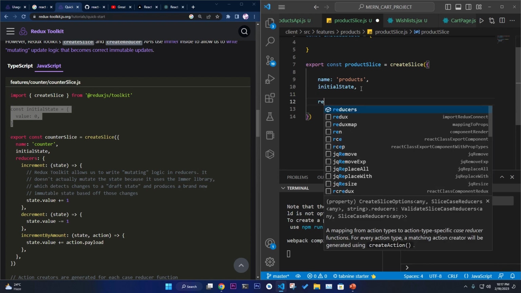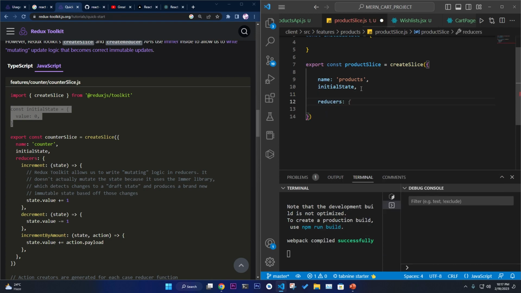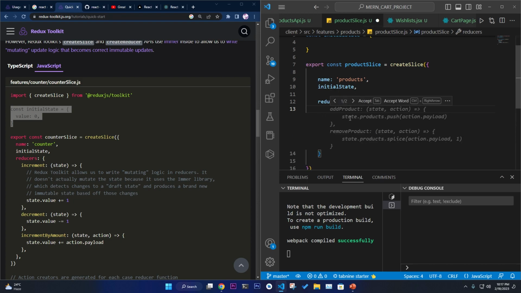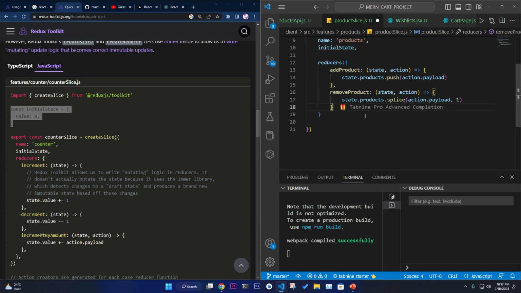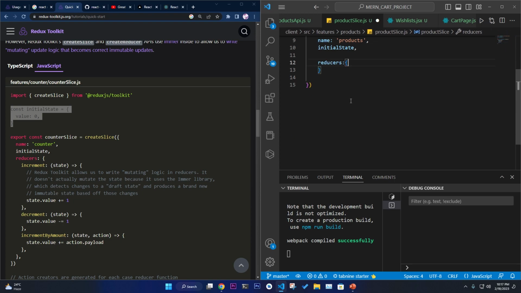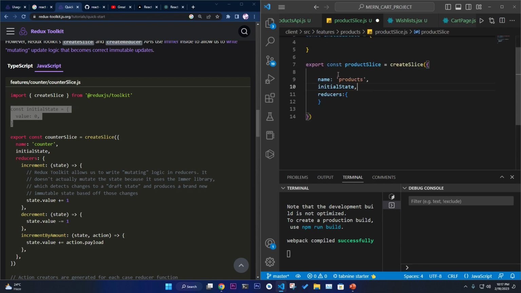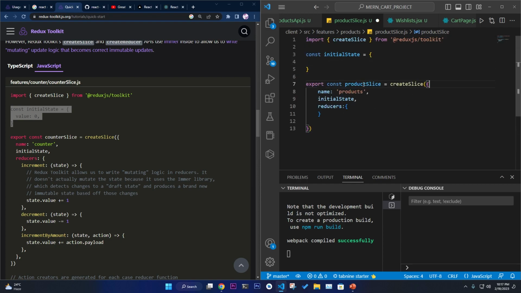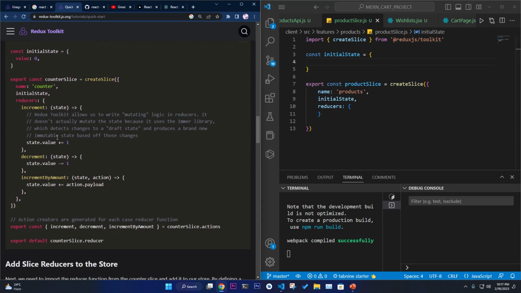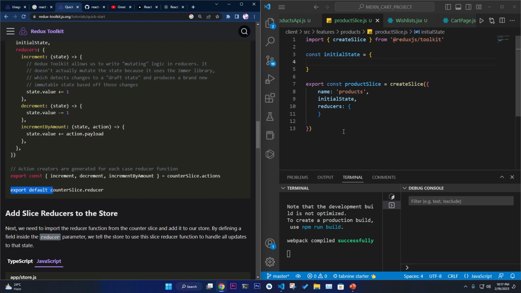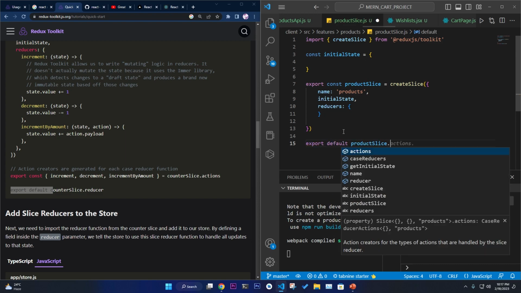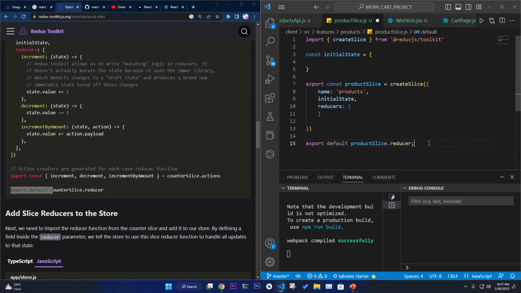And then we need to have our reducers, where we'll have all of our functionalities. If you want to write any functionality like add product, remove product, as you can see, you can add those things. This is a very simple way, but we are not implementing anything, we just keep it empty. We don't have to do any other logical work inside this product slice part. We just need to build it. And then the most important part, we need to export it. Export default productSlice.reducer. This is the part we need to export.